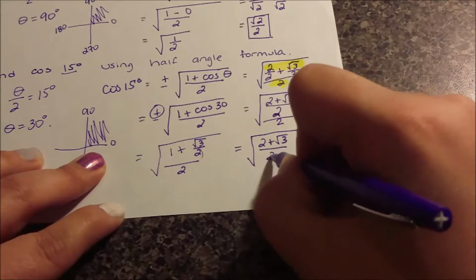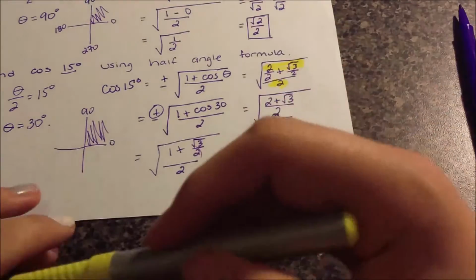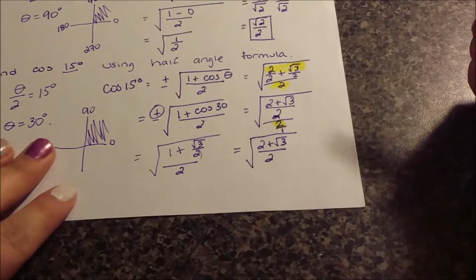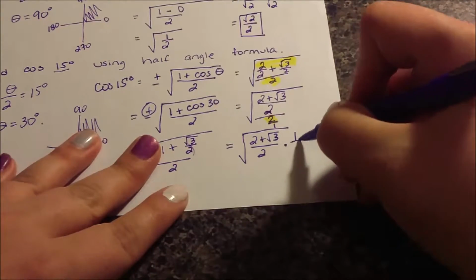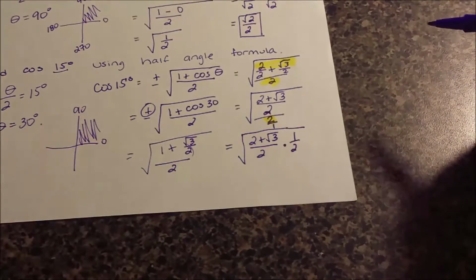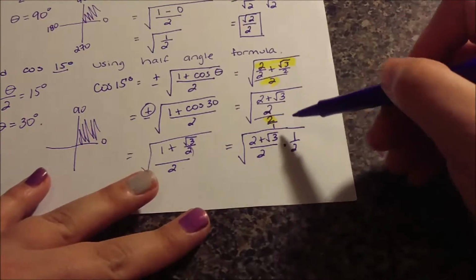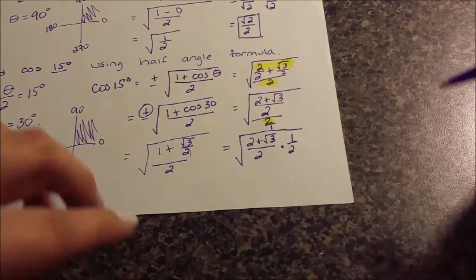When you go to divide by that 2, this is being divided by whole number 2, which means technically you could write it as 2 over 1. Now when you go to flip that fraction and multiply, it becomes 1 over 2, not 2. Dividing by 2 and multiplying by 2 are two different things. Dividing by 2 and multiplying by 1/2 are the same. So this is technically what we're doing.